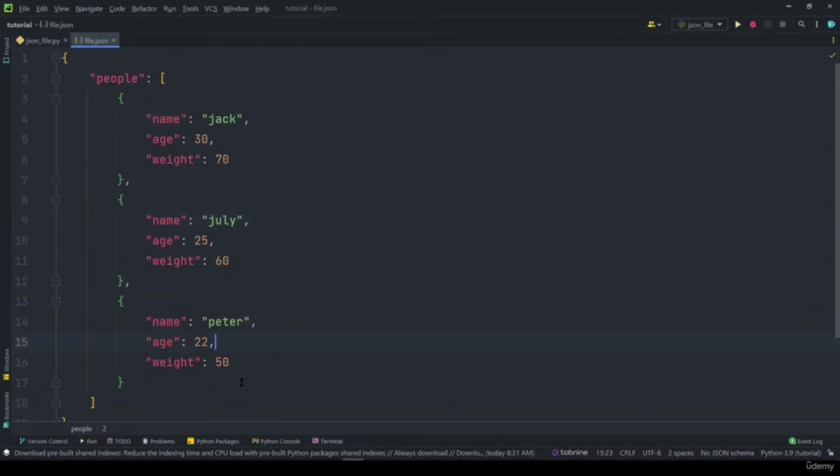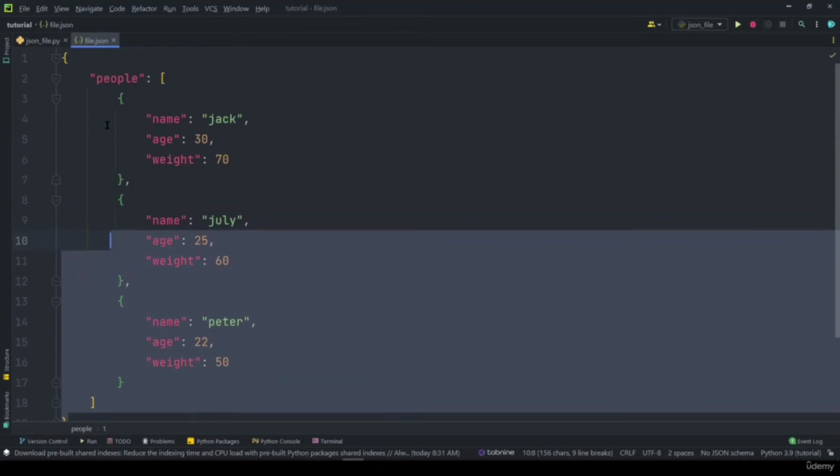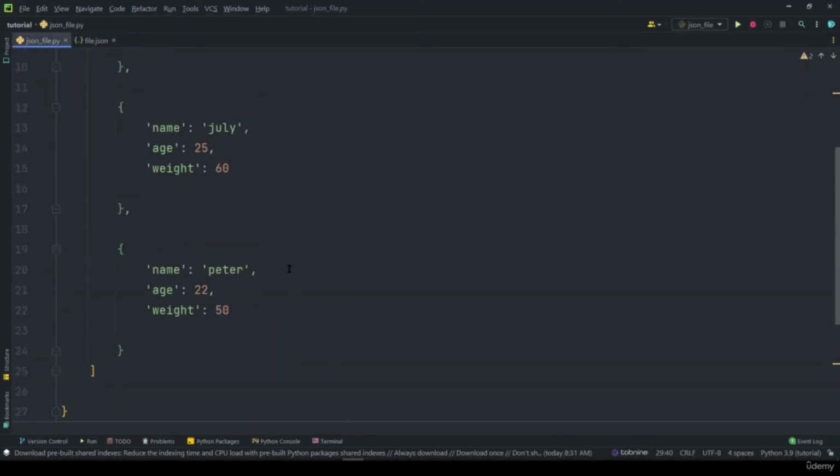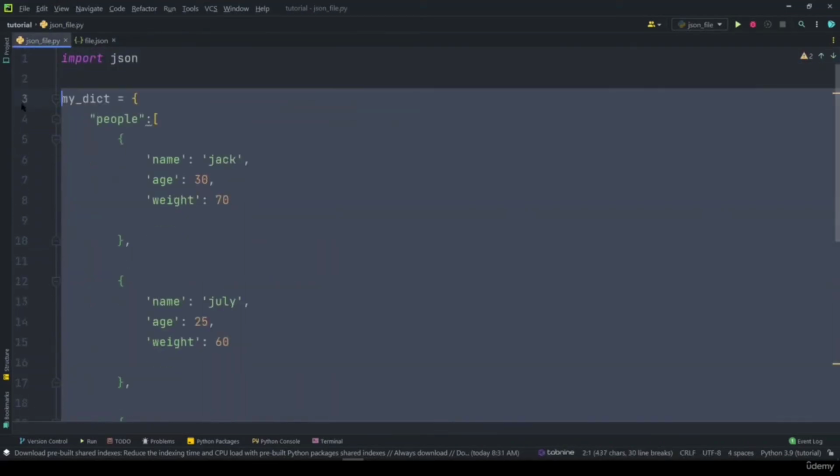So now we have a JSON file with some JSON data inside it. We have seen how to write to a file, how to convert a JSON object to a string and write it to a file. Now let's see the reverse of it. I mean, how to read from a JSON file. Let's see how to do that. So we don't need this code now.